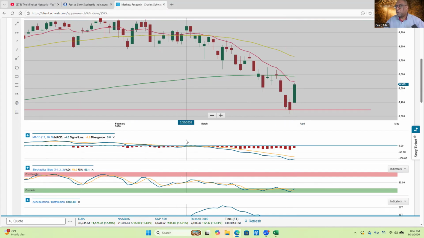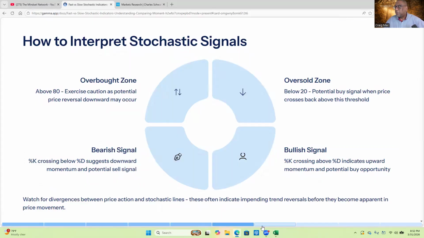These are the two charts. We went over the MACD and we're going over the Stochastic now. And this is how you use them together along with your candlesticks and along with your exponential moving averages up here in your charts. You put that all together and you're able to then start interpreting the market or the stock depending on what you're looking at. Okay, so let's move on.